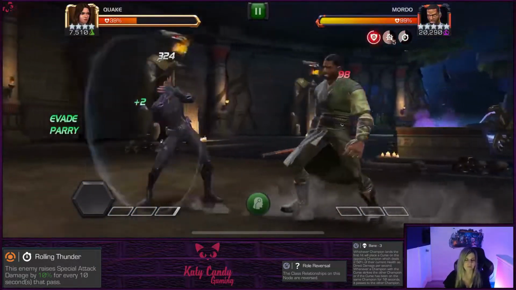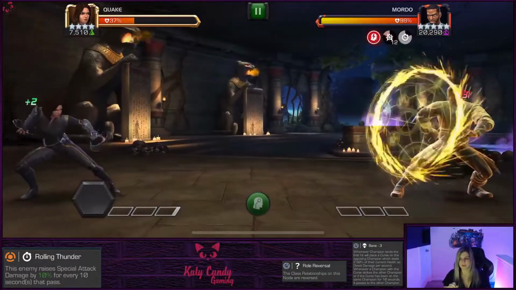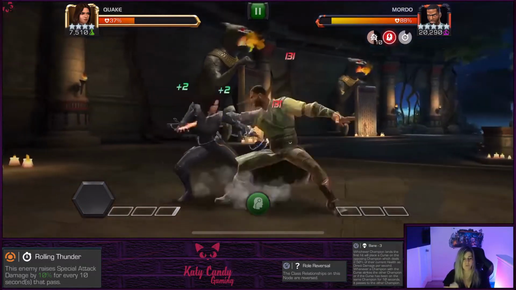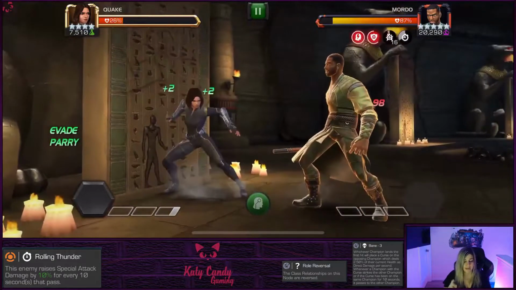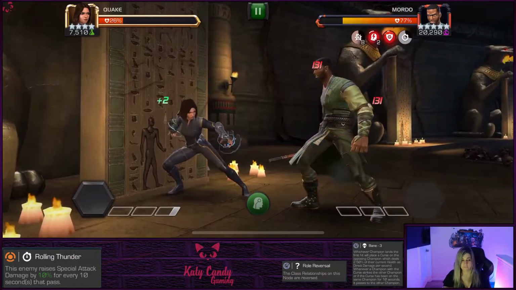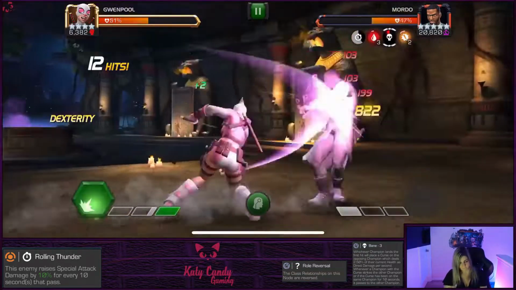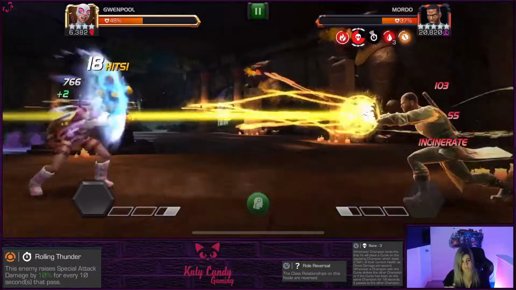Okay, so now we're moving on to Mordo. And he's got Rolling Thunder, and this is the perfect match for Quake if you can play her, because you do not have to worry about that Astral Evade as you're charging your heavy. So if you don't get hit, if you're good at playing Quake, definitely bring her in for this fight and for the Deadpool X-Force fight. She's going to help you out a lot here if you're good at playing Quake. If not, Iceman can get around his Astral Evade as long as you have Cold Snap up.